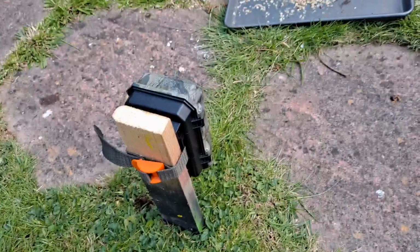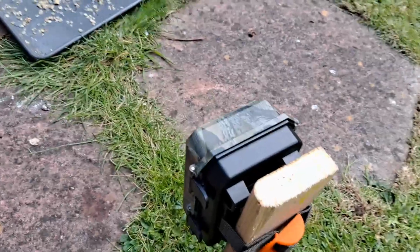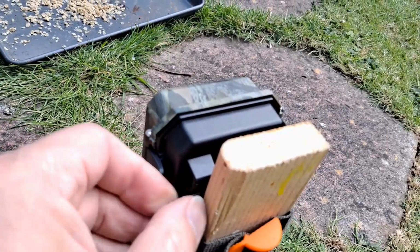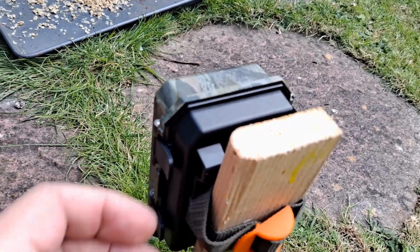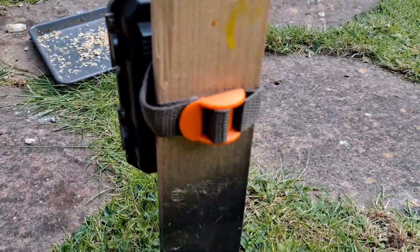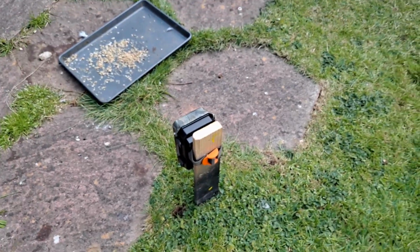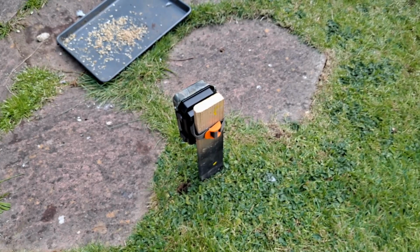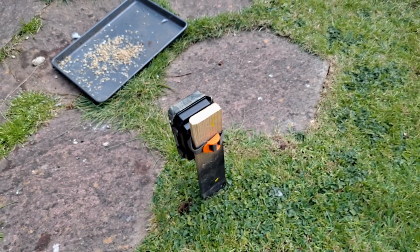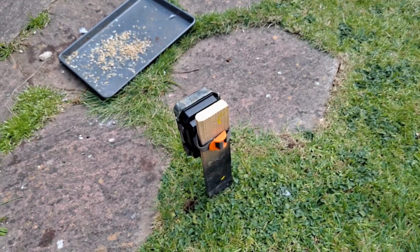So there we are in position to look at the bird food. I've still got a bit left over. We tuck in there out the way. Yeah, I think that does the job. We'll see how long it lasts. I've no idea how weatherproof it is. I think it'll degrade in sunlight if nothing else.